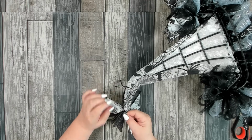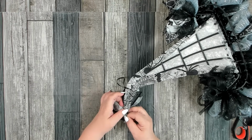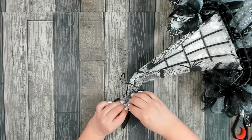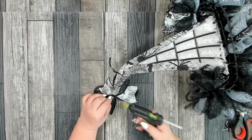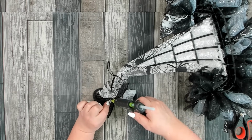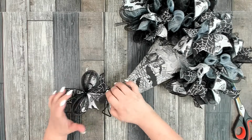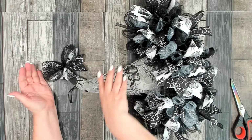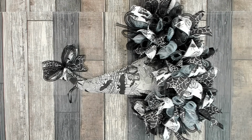So I tied it right onto the end. The very end here is just fabric. I'm going to push that down, make sure the end is tucked so I don't have anything sharp. And then I'm also going to add a little bit of hot glue. That looks so cute. Now I'm really loving that. I like that plain just the way it is.